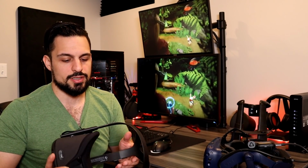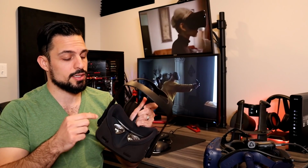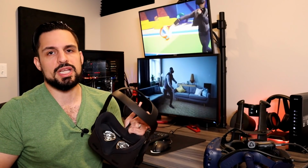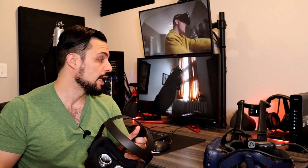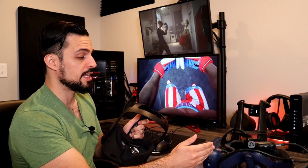Playing Beat Saber was the first time I noticed that the in-strap audio here is acceptable. It's good. You put it on, you're like, oh, this sounds good. You put on Beat Saber, you're like, oh man, there is no bass. And that's where this device is just significantly better.